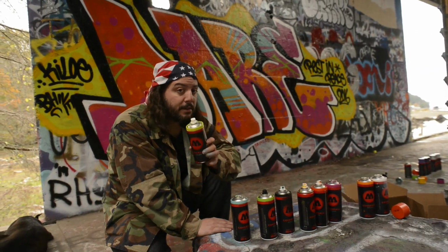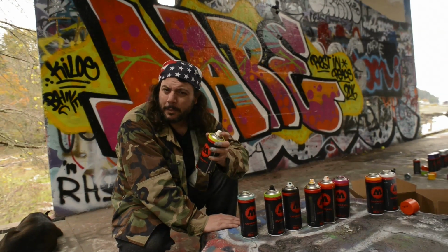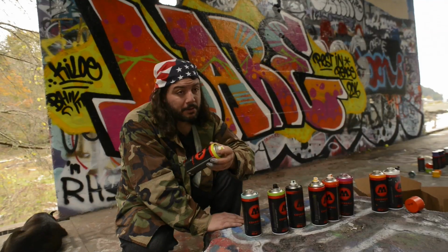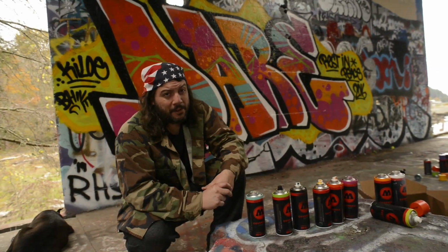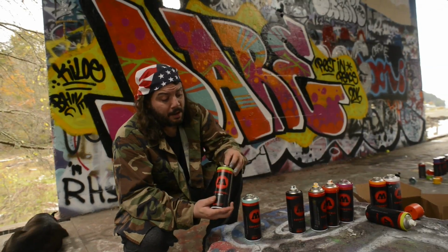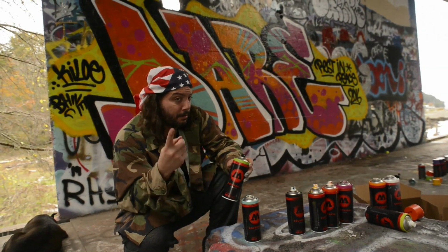The kiwi light didn't cover as well as I thought it would, although in the Molotow line it's kind of the same way. I think it's just the nature of the pigments. Nevertheless, the color is very bright, it's beautiful, so it's one of those things. Do you want this color? Then get it. If you're a fan of Molotow products, you're already going to love this, and I will say this, they've really done a number on the can design. It looks beautiful. Presentation, phenomenal, guys.